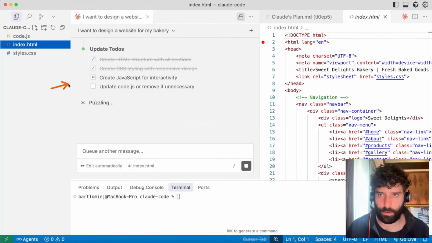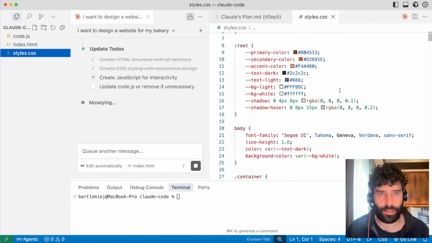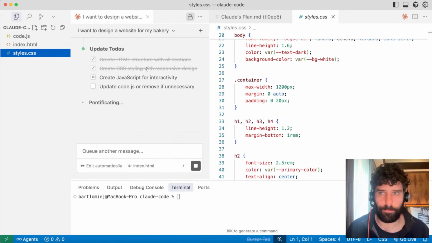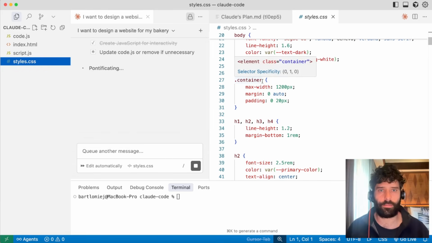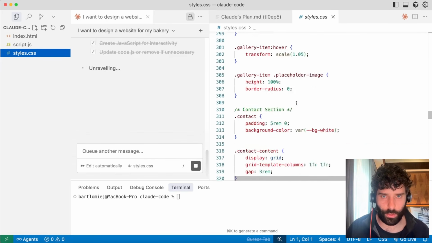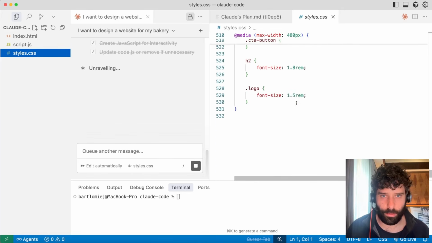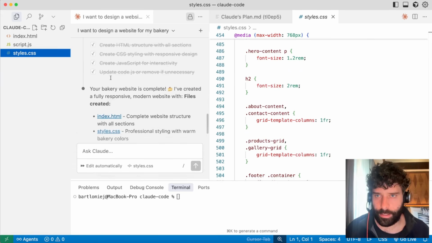Now we've done step 2, which is the CSS. I'm just going to open this as well. Once again, it's just a bunch of code, so we can't really see anything here. But the CSS page is actually the styling page for the HTML. Typically, the HTML is just the scaffolding of the web page, and styles.css is the aesthetics, like the different font sizes, different interactions, what happens on the actual page itself. Going through, it's heaps, we've got like 400 to 500 lines of CSS for our website. That's very comprehensive. Okay, so it looks like Claude was done.